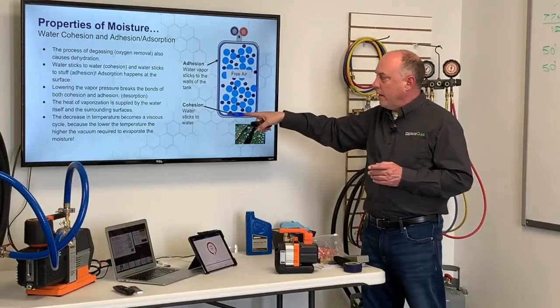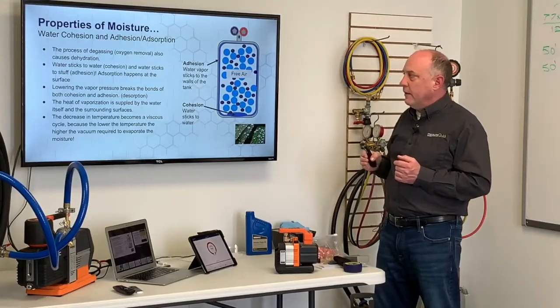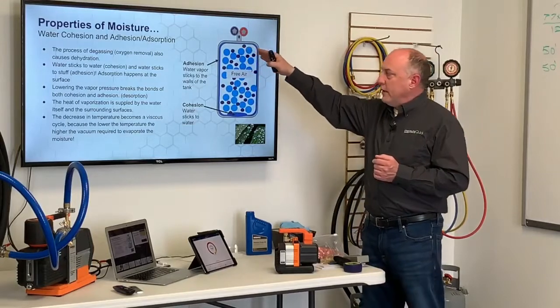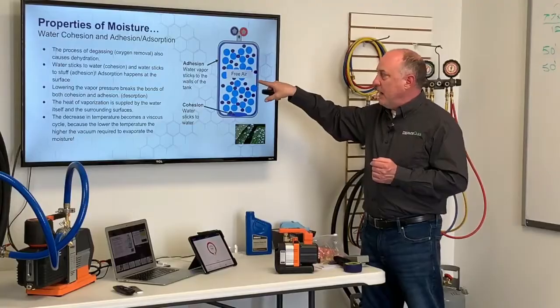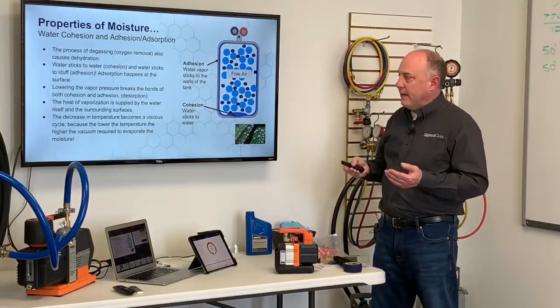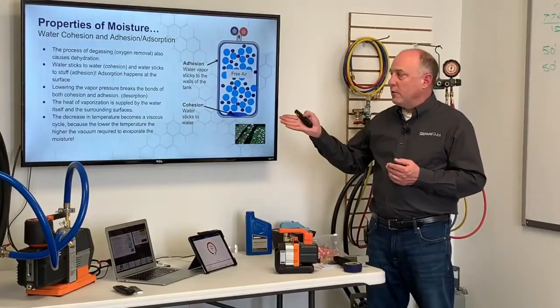If there's a little puddle of water, there's cohesion. The water molecules are sticking together, sticking to each other. Adsorption happens right at the surface, right? And lowering the vapor pressure as we draw a vacuum on this tank, it's going to break these bonds of moisture away and it's going to start to dehydrate that tank. If we heat up the outside of this tank, it's going to help vaporize those water molecules away.